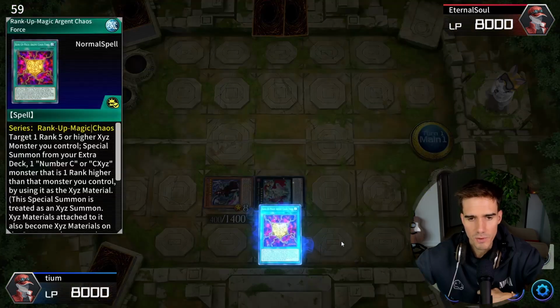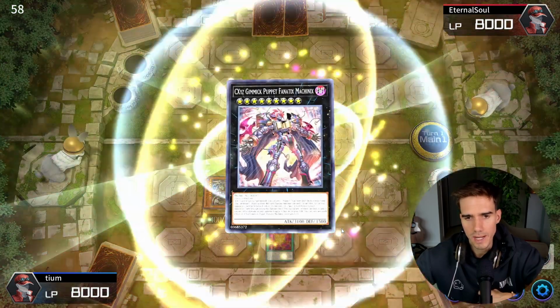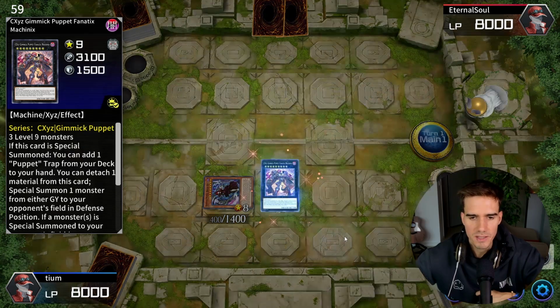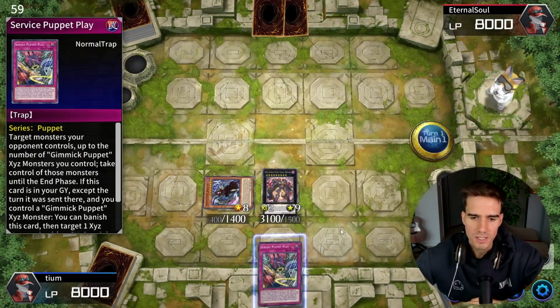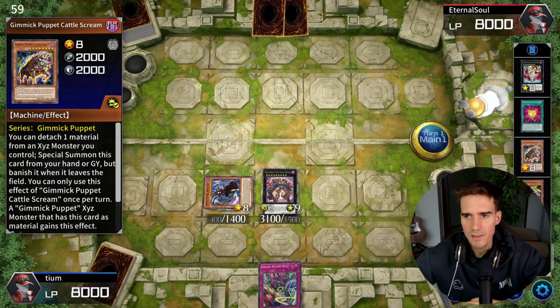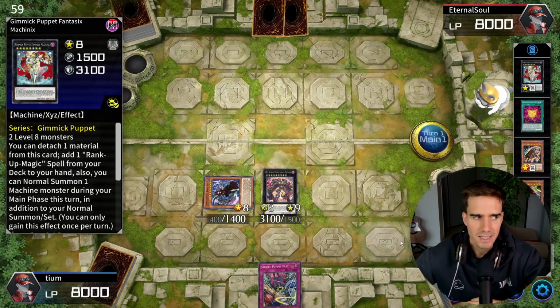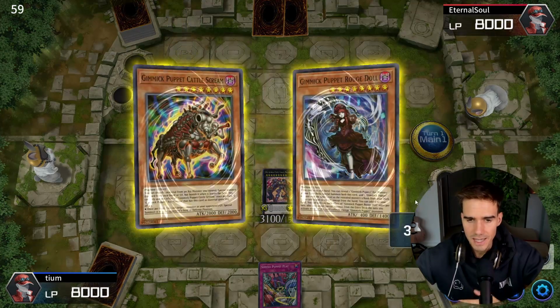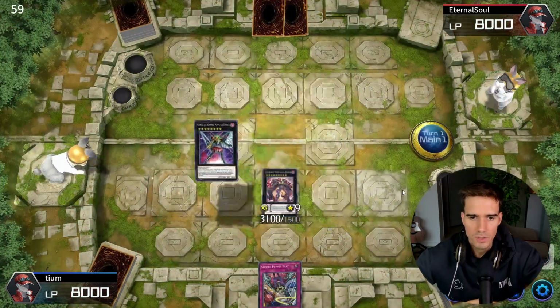Now activate the rank up spell to go into the rank 9 here. The Fantasix Machinix, once again grabbing us the trap card that we don't need in this combo, but still nice to have. And then we will activate Kettle Scream, detaching the Fantasix Machinix to resummon the Kettle Scream here. We have 2 level 8s again. Now we can make the Puppet of Strings.